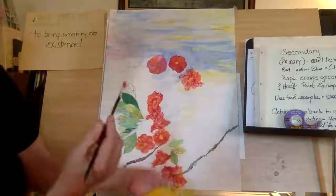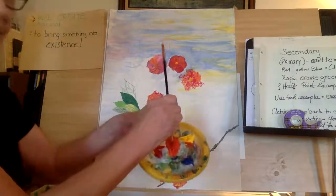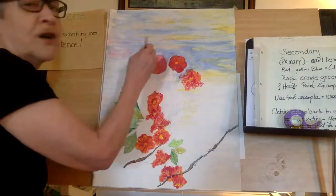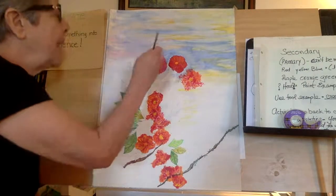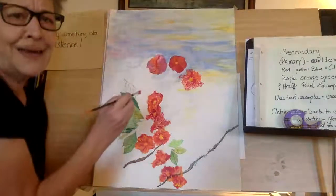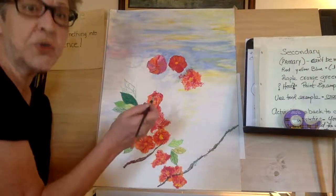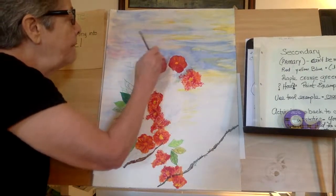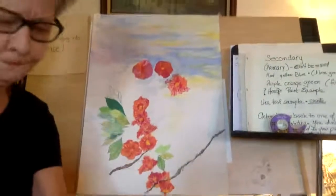Now, I'm going to tap my brush in my paint like that. And I'm going to swoosh or bop it. I'm going to bop it. That's what I want. Bop. It helps to make noise. It helps you find your stroke. Okay. Bop, bop, bop, bop, bop, bop. Can you see that? Can I get you up closer?